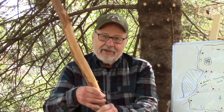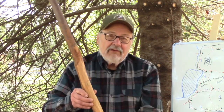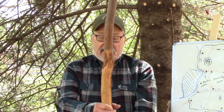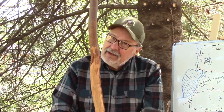Antler rubs are more than some bark rubbed off a tree. I've got a number of antler rubs here — these go back quite a few years; I used them in previous seminars around the country, even down in Atlanta, Georgia. An antler rub is more than just a trunk of a tree that the buck has rubbed the bark off. One of the first things a rub like this tells you — in this case it's two inches in diameter — is that a two-and-a-half-year-old buck is living in this area. That's the first thing, but there's a lot more to this than meets the eye.